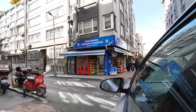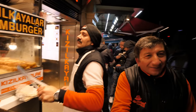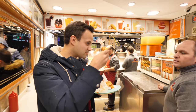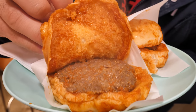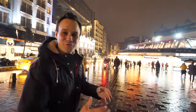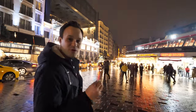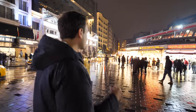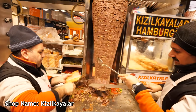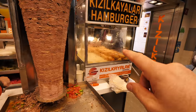And to finish up the night, late at night when everyone was asleep, I had a hunger for wet, sloppy burgers, a super famous Istanbul Taksim Square specialty. And to finish up this food video, guys, we just got out from the hotel, 1 a.m. We're going for the ultimate street food of Taksim Square. The wet burger, the sloppy wet burger, and it's just right here. And you can see they got the doner here as well. Beef doner, you can get it in a sandwich with tomato and chili and cucumber. But the real special is right there.